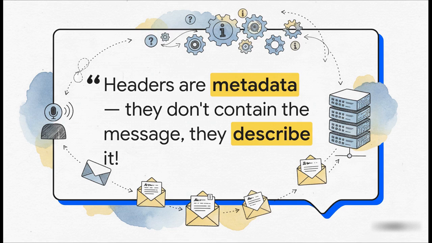So, this brings us to a really key point. You got to remember this. Headers are all about context. They don't have the secret plans, they don't have the bank transfer details. Nope. They just tell the server who the message is from, what format it's in, and how to deal with it. They're just setting the stage for the main event.